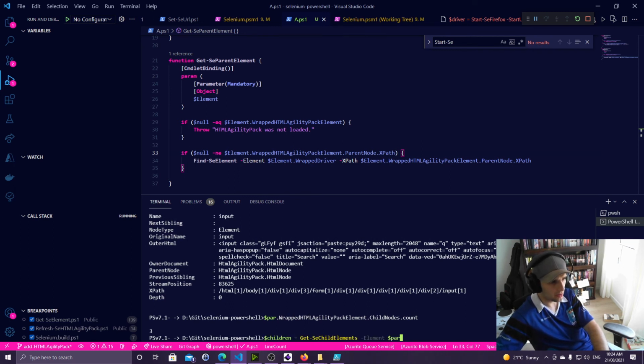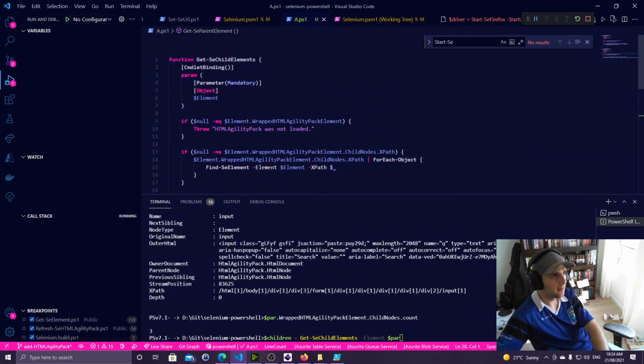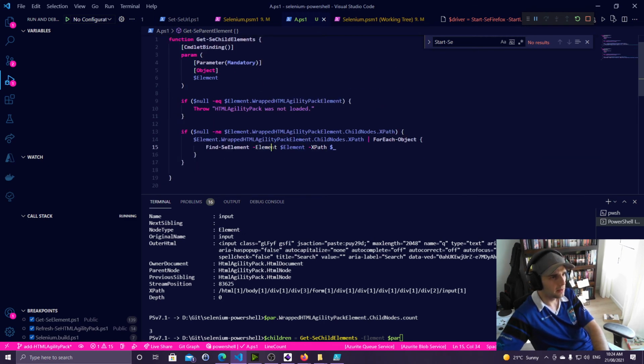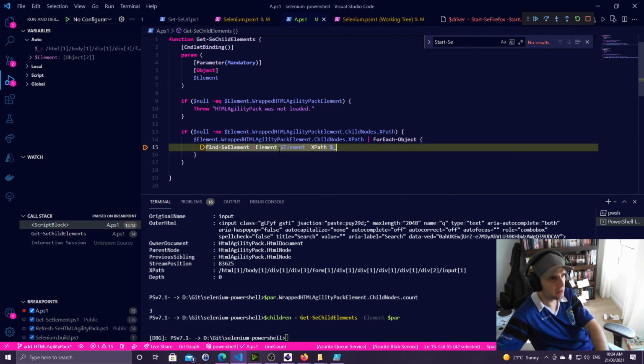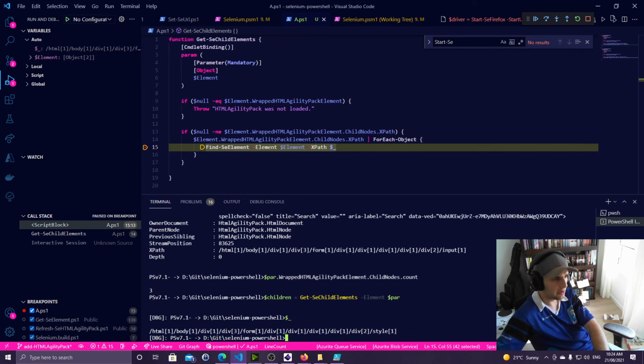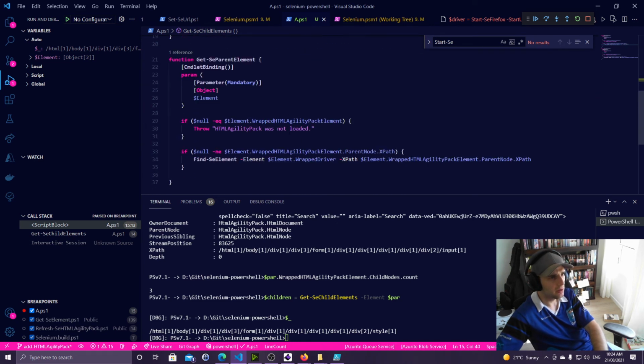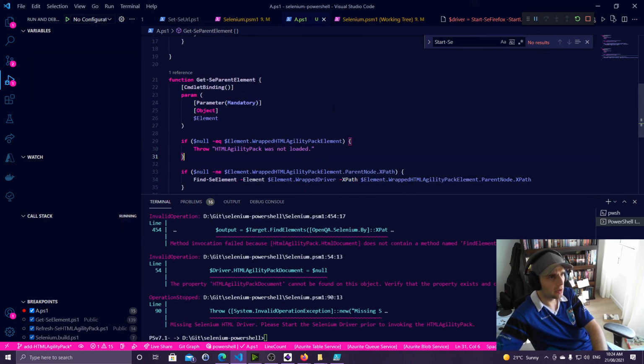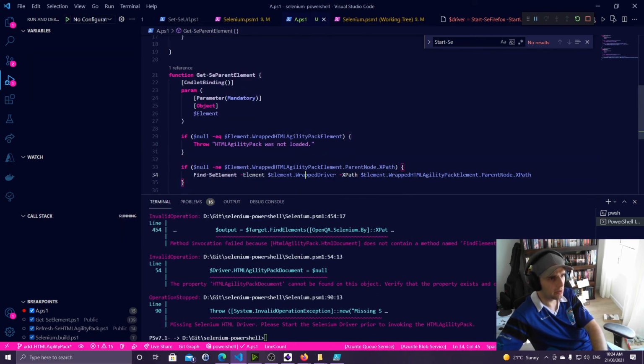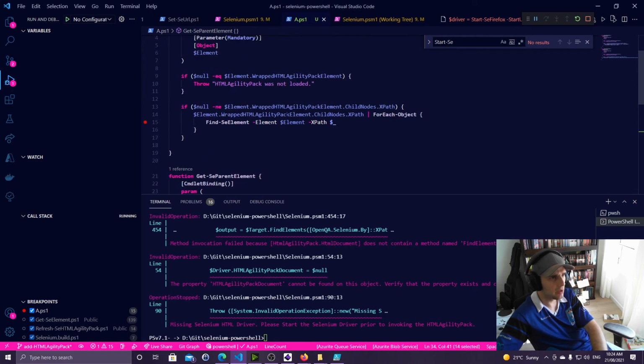So let's just drop a breakpoint there and see what happens. So we have an XPath. Because it's looking at the element, it probably wants to use the wrap driver. That's probably why. Okay, so let's just put the wrap driver in there and use the wrap driver instead rather than the element.